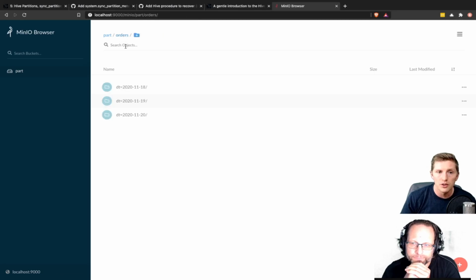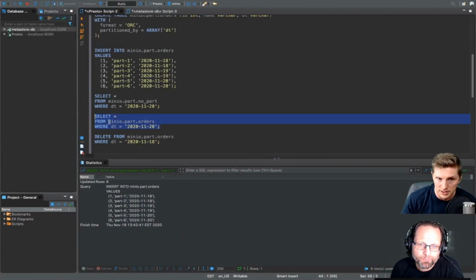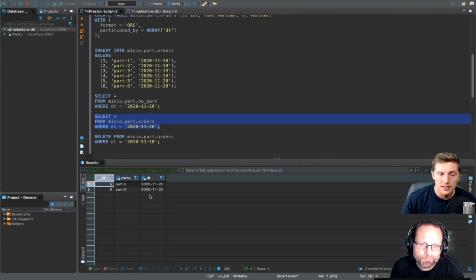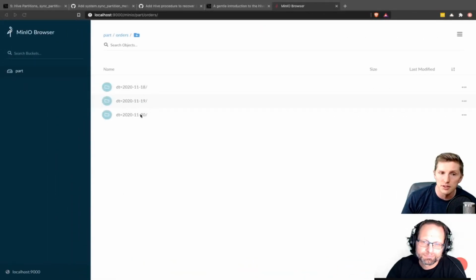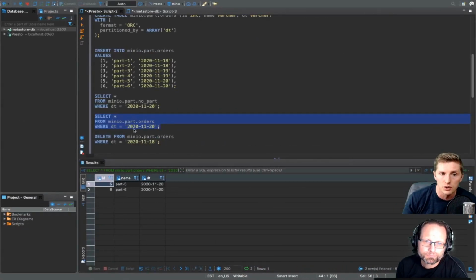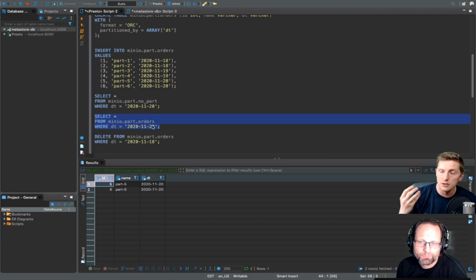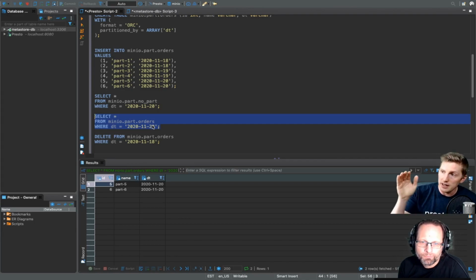So you may be thinking, okay, that's cool, let's see if this actually works. In the same way as the last table with no partitions, this table with partitions also returns the same results. But there's a difference going on underneath the hood. Presto is aware that this is a partitioned table, so when I put this where statement here, dt equals 2020-11-20, it checks whether there are any partitions on this table. Oh, there is? Okay, let's see if that's the field we're filtering on. And it says, okay, this is actually a partition field.